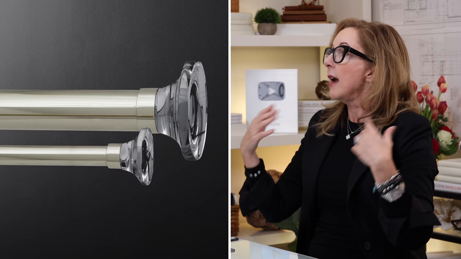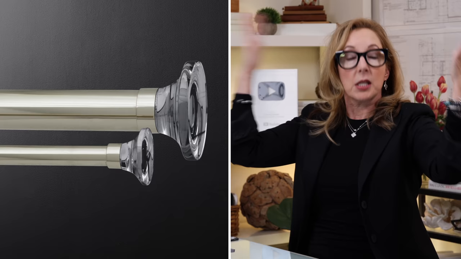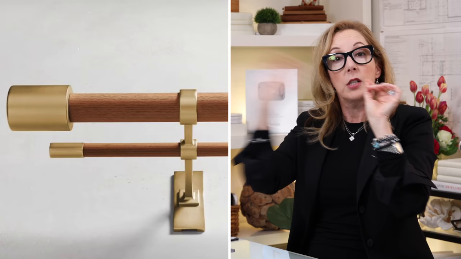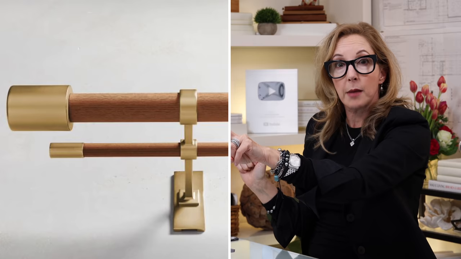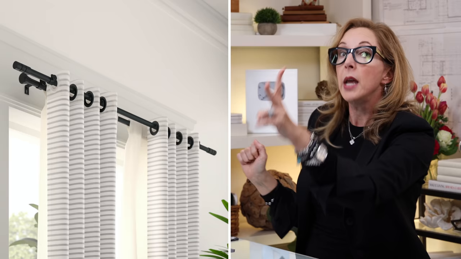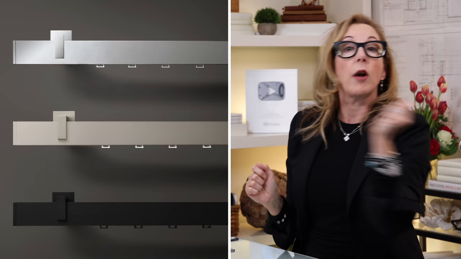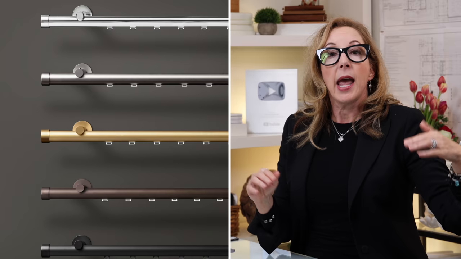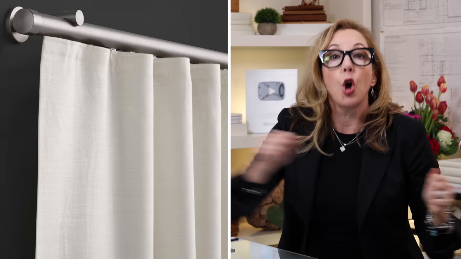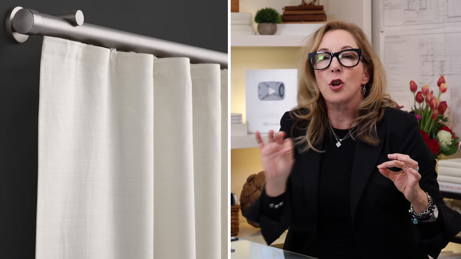So there's lots of choices in between. Everything from the simple plain rod that everybody recognizes as a drapery rod. You can also get those in what's called a double rod so that you can hang two types of drapery, a sheer and an over drapery. You can do something called a traverse rod, which actually is a mechanical element that helps if you have a long span of drapery because it saves on the wear and tear of the actual hardware itself.